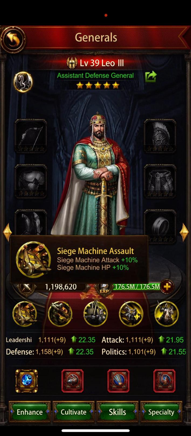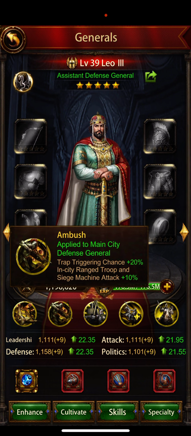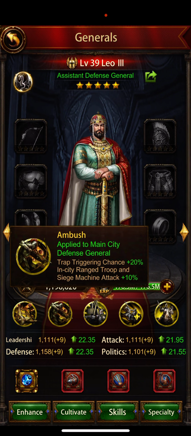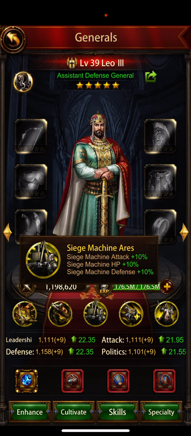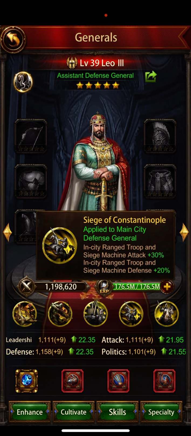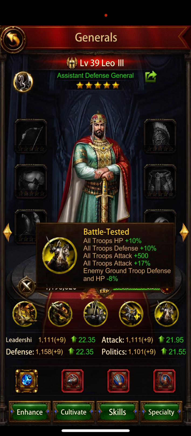Specialties, we are getting siege machine attack and HP. Trap triggering, which I still don't know if traps do squat. Siege machine attack, another 10%. Another 10% attack along with HP and defense. And in-city range troop and siege machine attack, 30%, along with some defense. And then my specialty is the orb from the SVS chest that you all should be getting at 540 million point level.